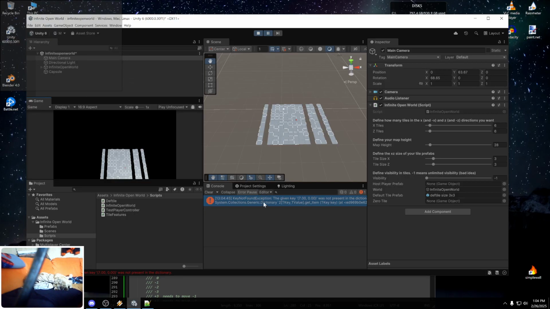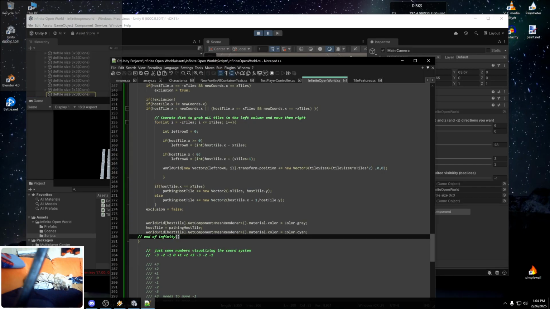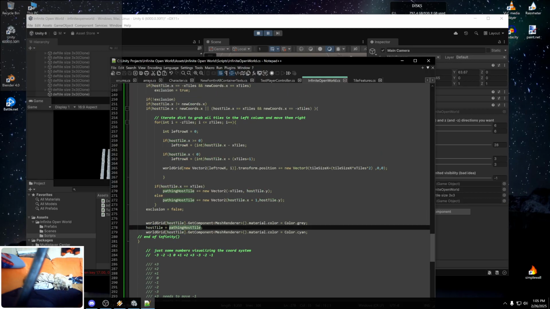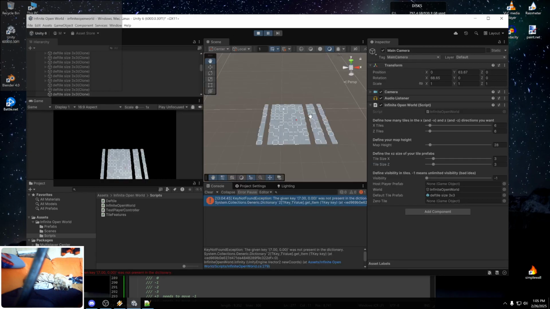Pathing host tile. If it's just the vector math that is wrong, no big deal. But it wasn't, right? There was also here a problem.